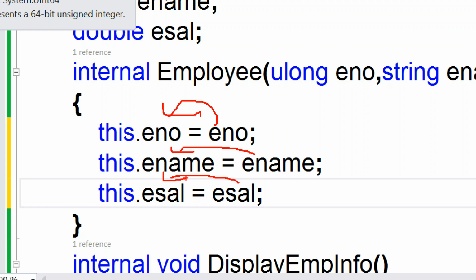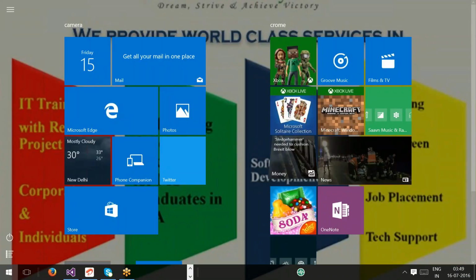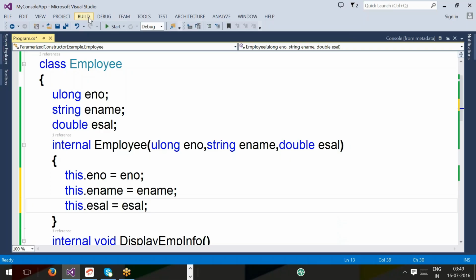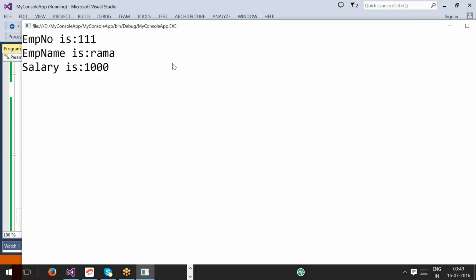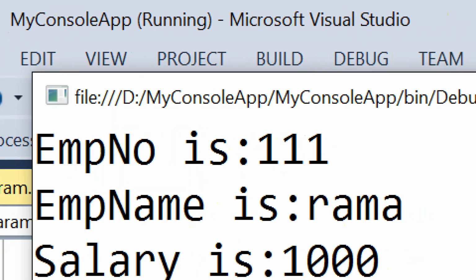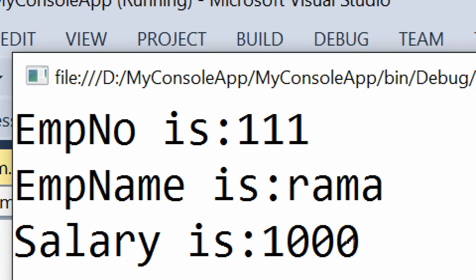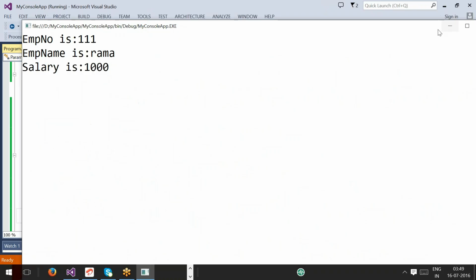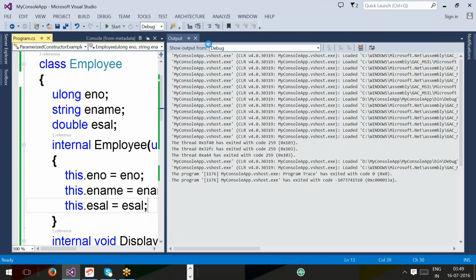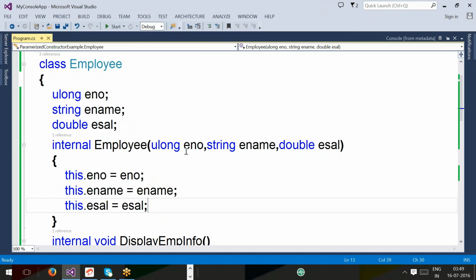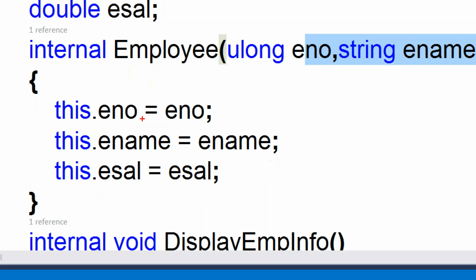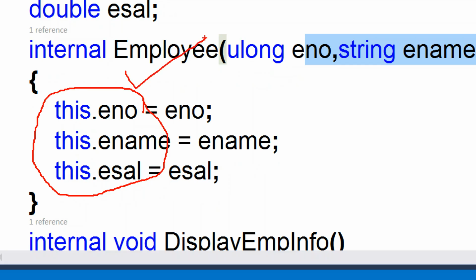You can see the compilation and execution. Are you clear? So with this we understood that whenever the instance variable and the local variable have the same name, to differentiate the instance variable from the local variable, access the instance variable with the help of the keyword this, which represents the current class object.